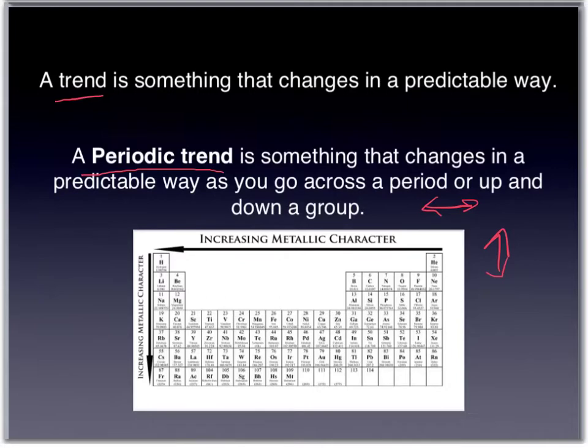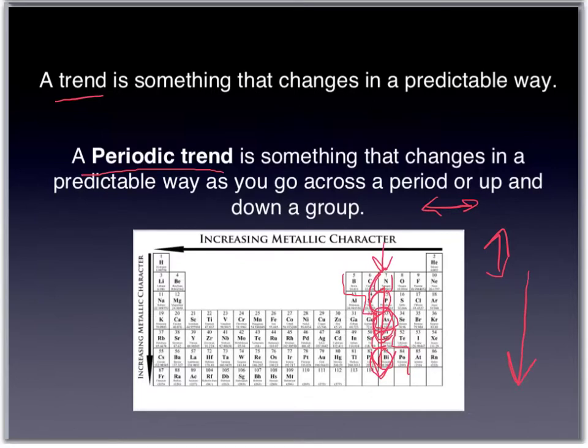So here's a good example that's probably easy to see. Take a look. Let me draw in a metalloid line. Remember the metalloids? So take a look down this group right here. Nitrogen is a nonmetal. Phosphorus is a nonmetal. Arsenic is a metalloid. Antimony is a metalloid. Bismuth is a metal, a full-on metal. So as we went down this group, things got more and more metallic. We went from a nonmetal to a metalloid, which has some metallic character, to a full-on metal. And I think we would see that trend in some other groups as well. So metallic character increases down a group.